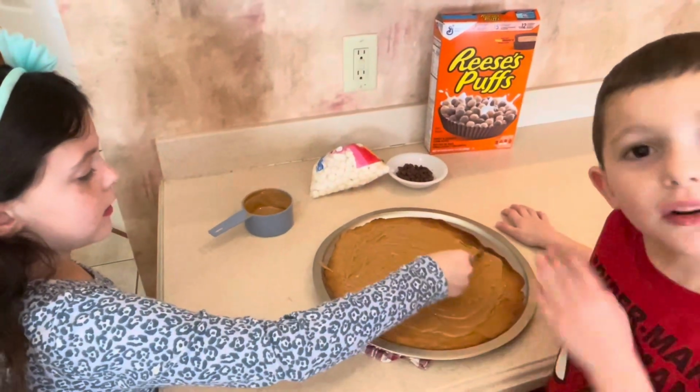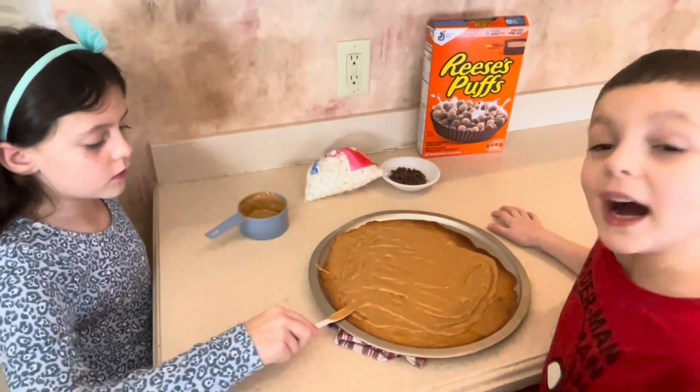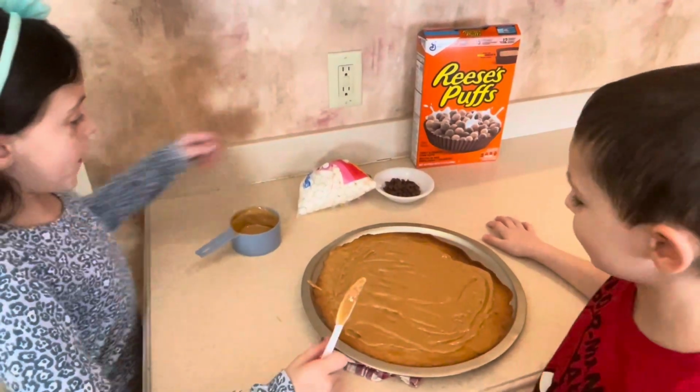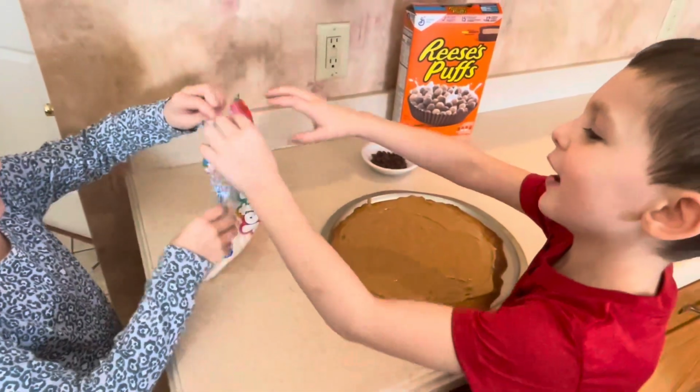Okay, so we got our peanut butter all spread around. Now we're going to put our marshmallows on. I love peanut butter and jelly. You do love PB&Js, huh? I like peanut butter too. Smells good, doesn't it? Marshmallows? Yep. Marshmallows.